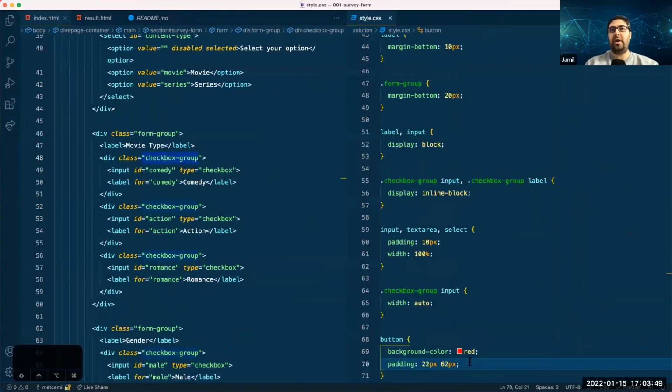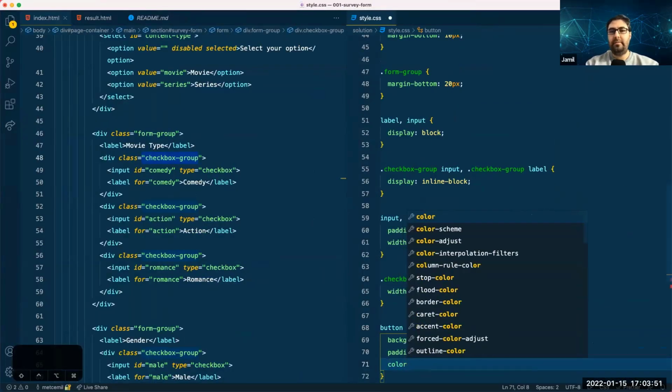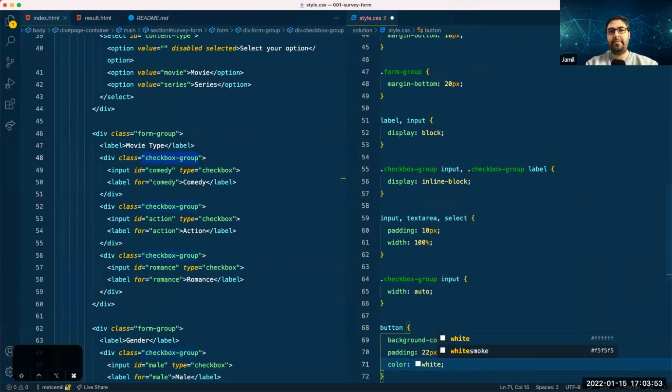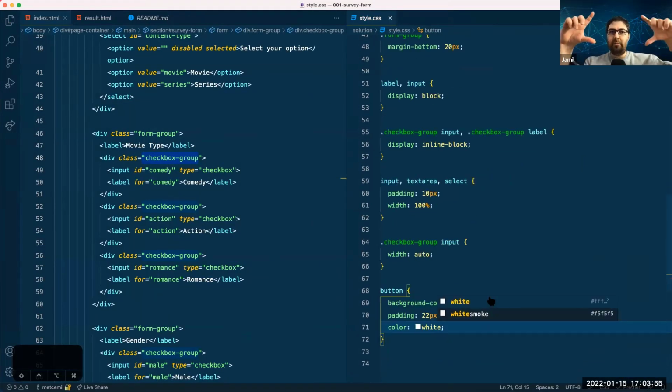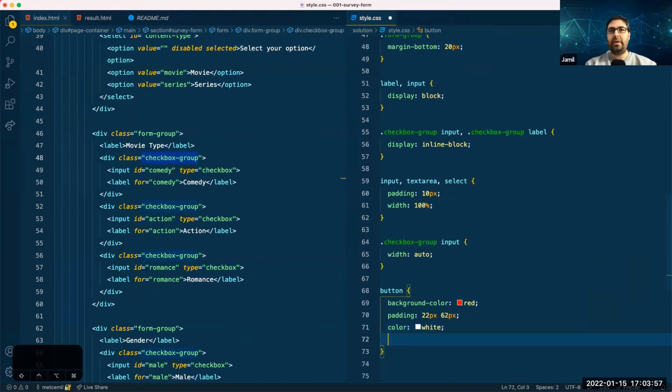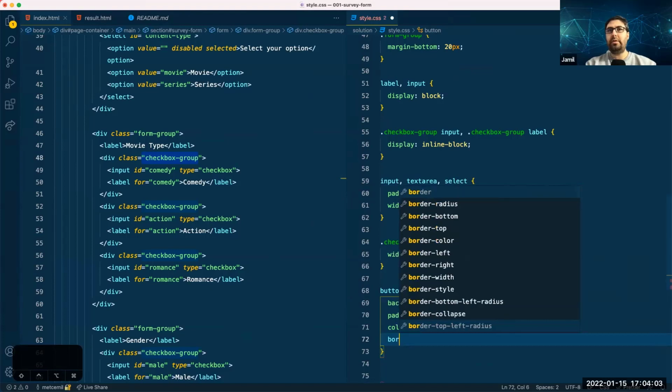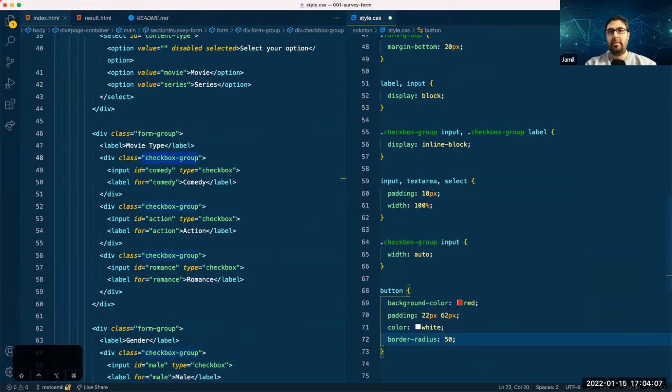So let's change the color to white. White. And the border radius. We need a border radius, 150% maybe. Let's try. Border radius 50%.